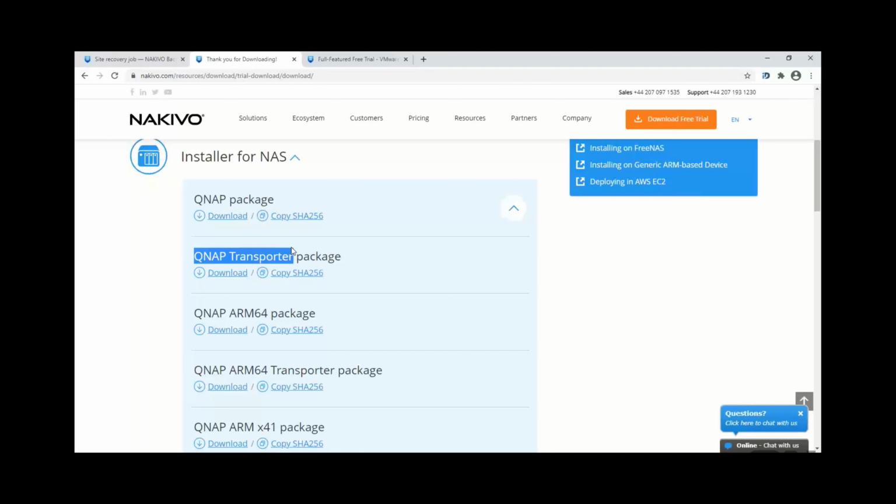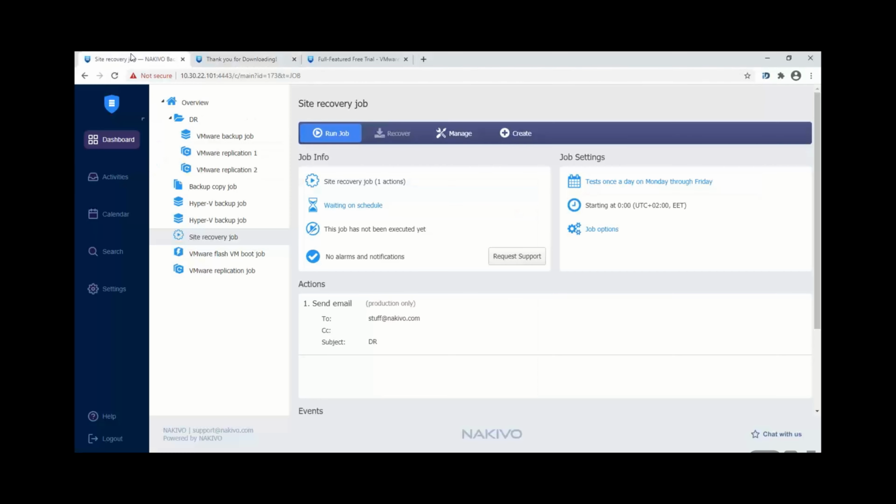This is used more when you prefer to keep Nakivo as a virtual appliance on your ESXi host or Hyper-V host, but you would like to have a Nakivo repository created on the NAS device, and you would like the Nakivo Transporter to sit on that NAS device to accept the data. So that's the option. All right, let's move to the UI of the product.